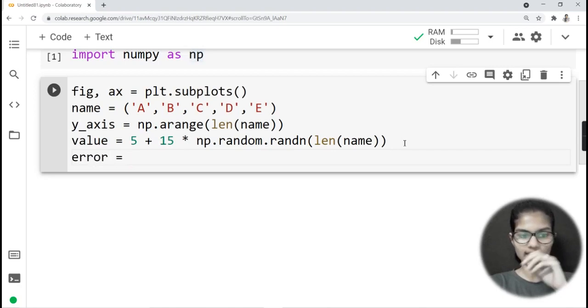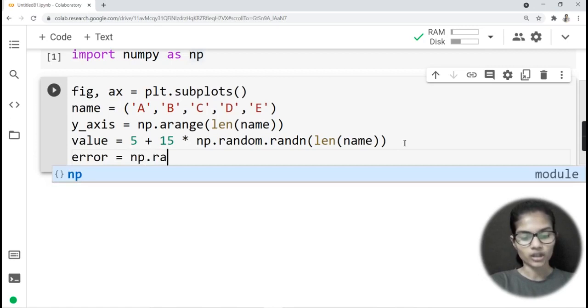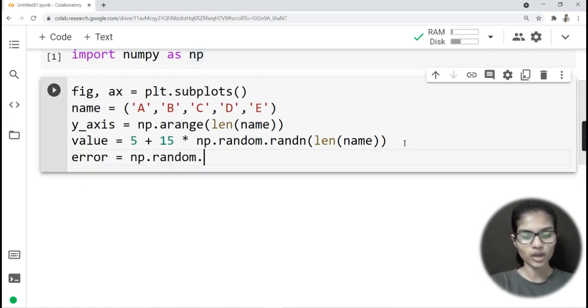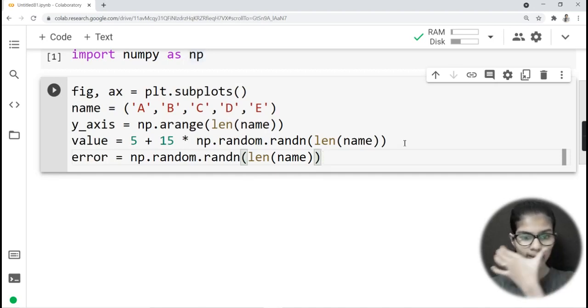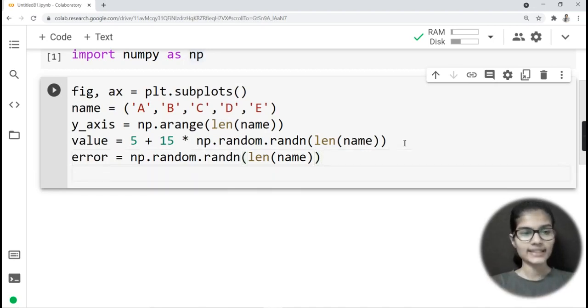So basically, we all see that whenever we plot the plots, we always see one black line in the middle of each and every bar, right? So that is basically my error, correct? So in that case, I'm just gonna write that also. That should be np.random.randn, and in the bracket I will be passing my length, and inside the length I will be passing the length of the name. Because name is the variable for which we are considering the length from the very starting. Fine. So I would just follow that same thing here also. Right, that is done.